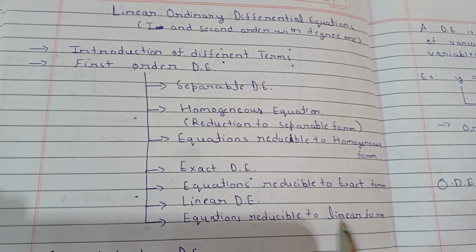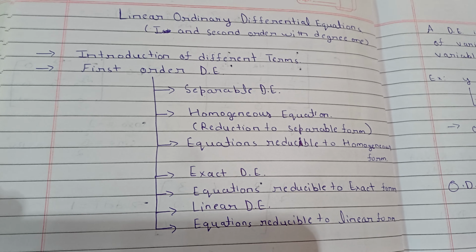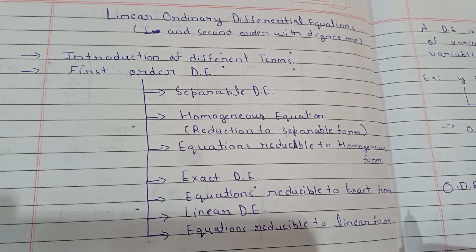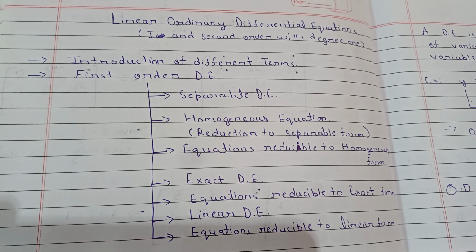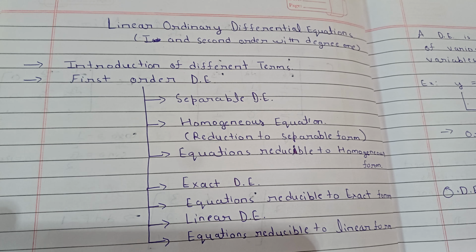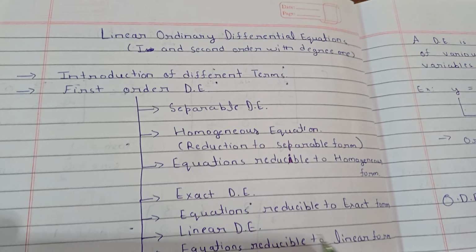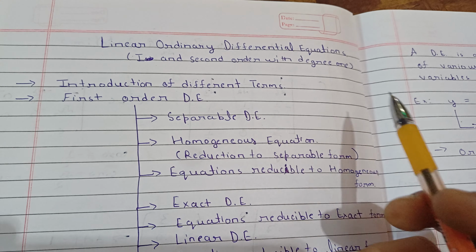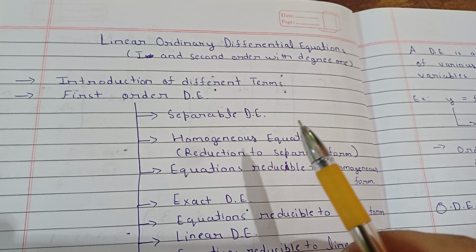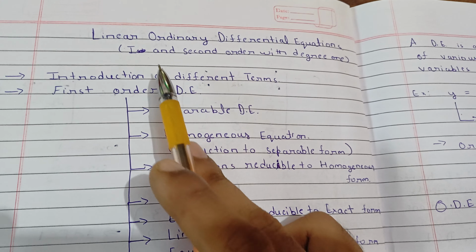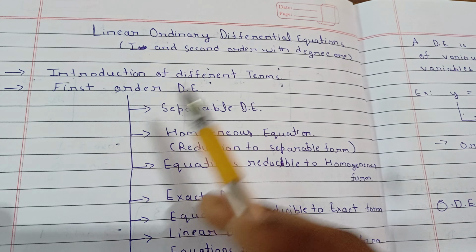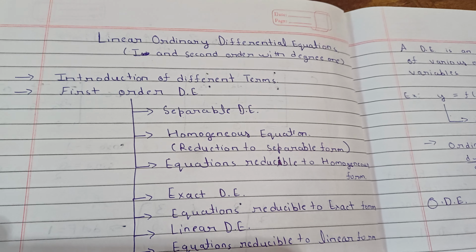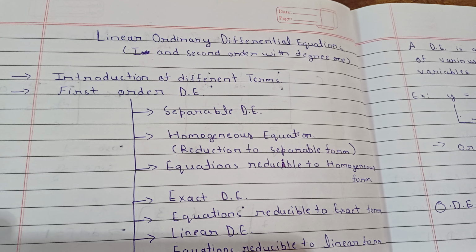So hello everyone, this is lecture 22 for mathematical physics, and in the last lecture we just completed matrices. From today onwards we will start ordinary differential equations, or we can say linear ordinary differential equations. We will understand the differences. In it we will study first and second order differential equations with degree 1.